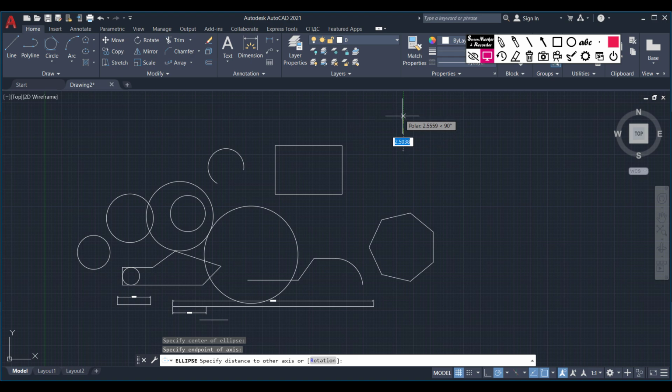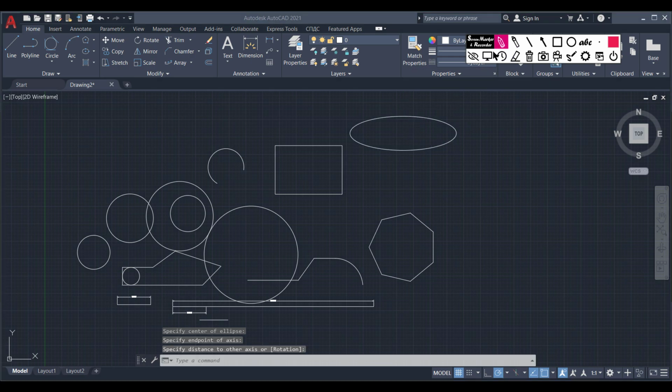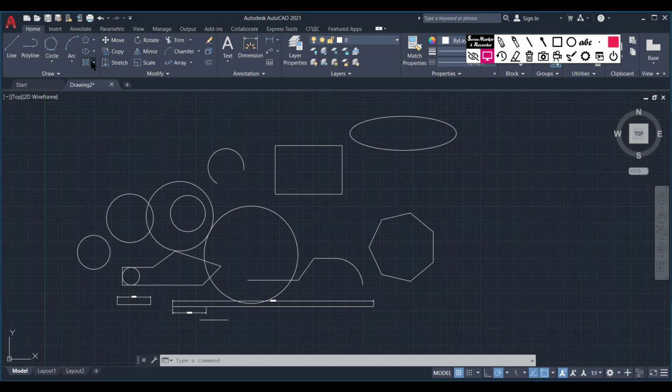If you read about the ellipse, this side is called the major axis and that side is called the minor axis. This way you can draw an ellipse and other similar shapes.